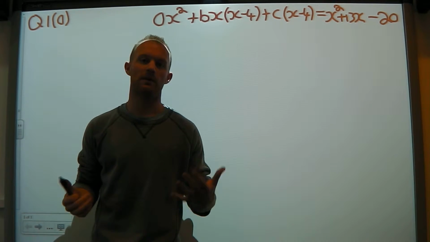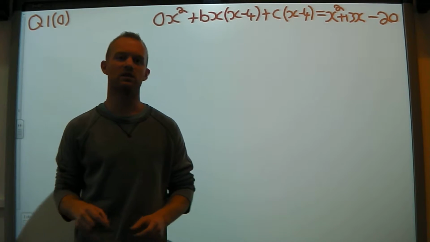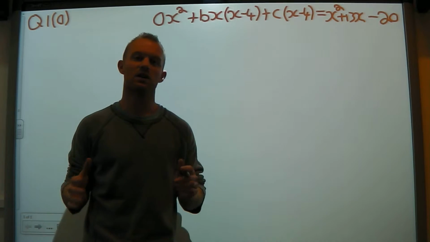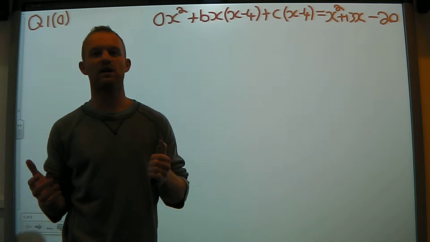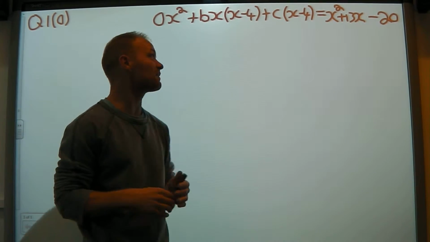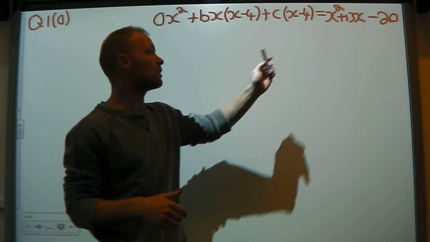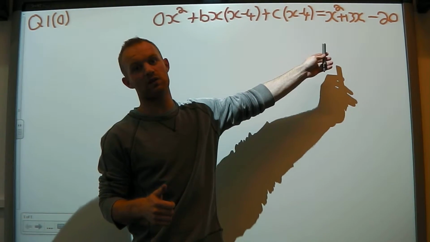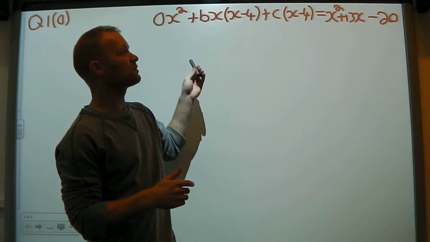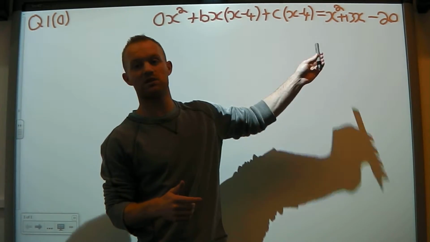This question here is fairly popular. It comes up maybe once every 2 years. The important thing to remember is when you're doing this question, you want to equate the x terms. If this has to be true for all of x, the coefficient of x squared on the left hand side must equal the coefficient of x squared on the right hand side, and that's going to be true for the x squared terms, the x terms, and the terms that don't involve x.